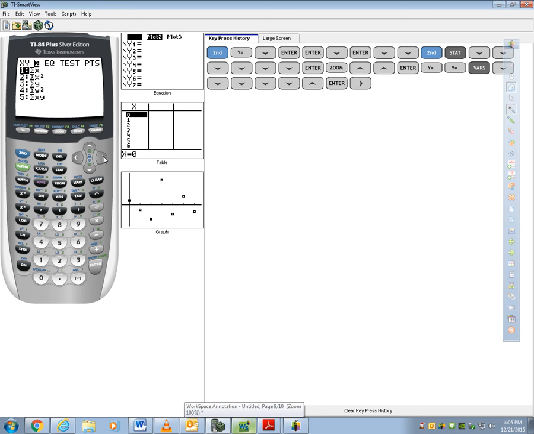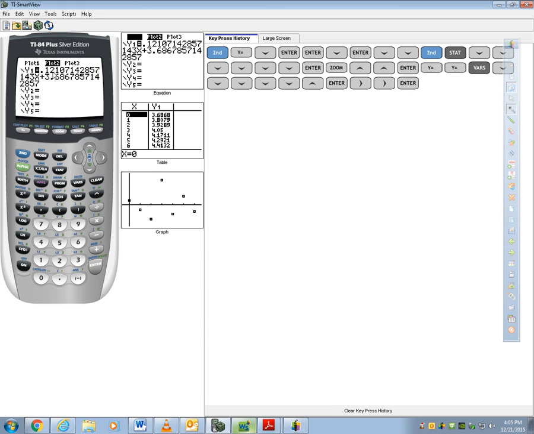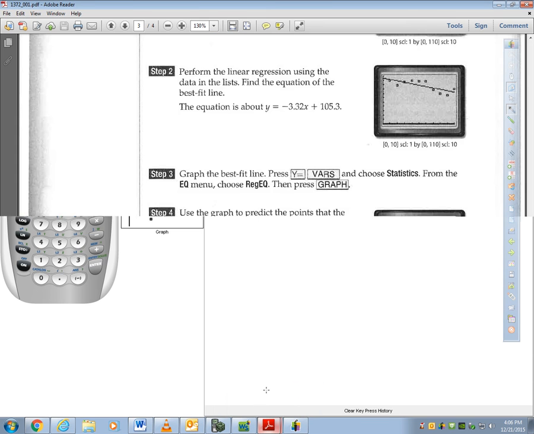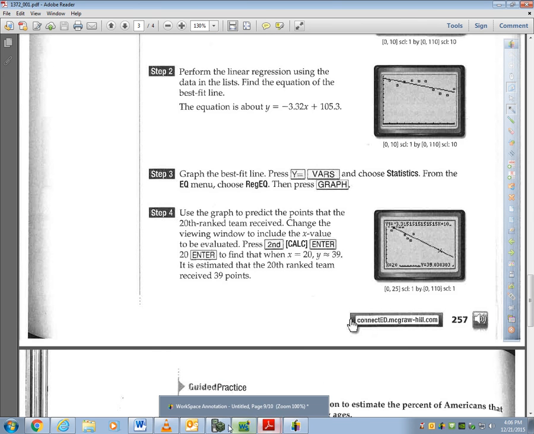Go to EQ, and we want Reg EQ, and press enter. There is the equation for the line of best fit. You can see the calculator is very detailed. We rounded to 0.12. It went many more decimals past it, and we rounded to 3.7. Now, from there, we would like to graph it, so all we have to do is press graph.